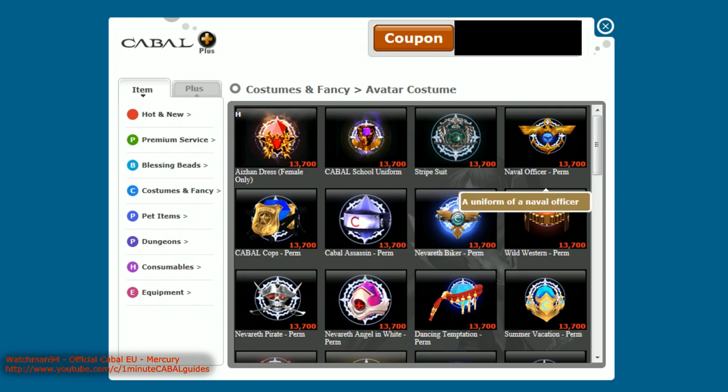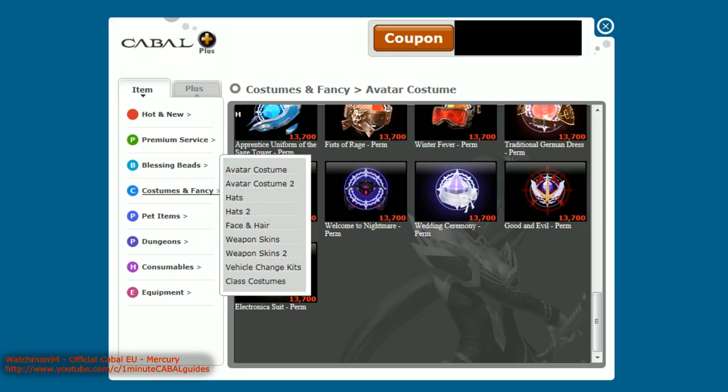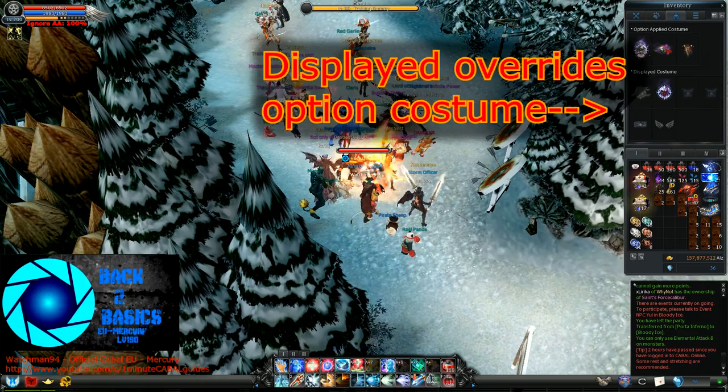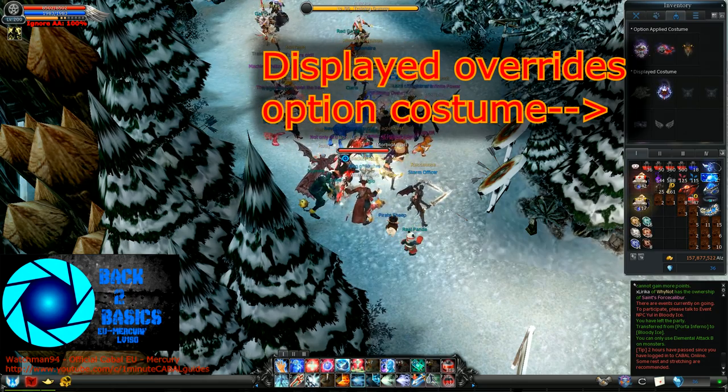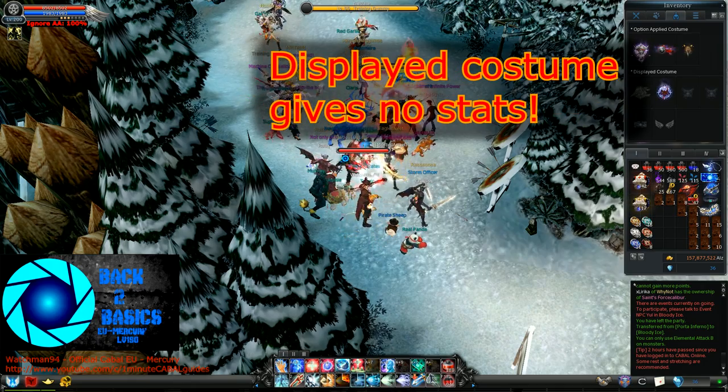Each one of them is account-binding once you open the gift box, and some of the clothes come in bundles, like for example this pirate hat came with a suit, and the appearance of your costumes can be overridden by equipping a second one in the display slot. The displayed one in that case has all its stats disabled.